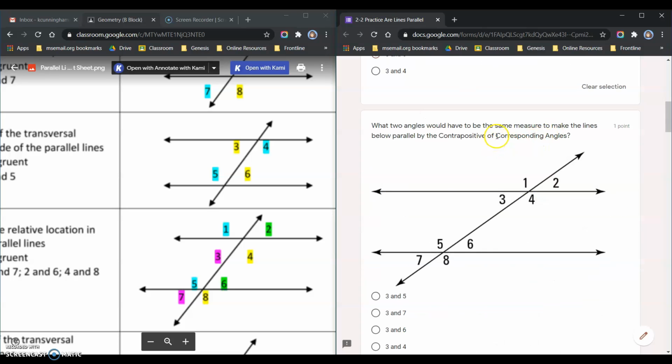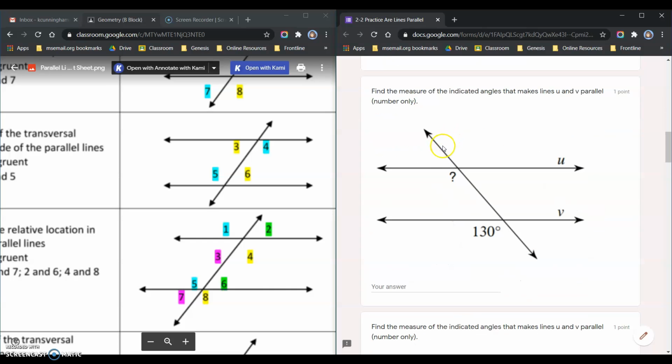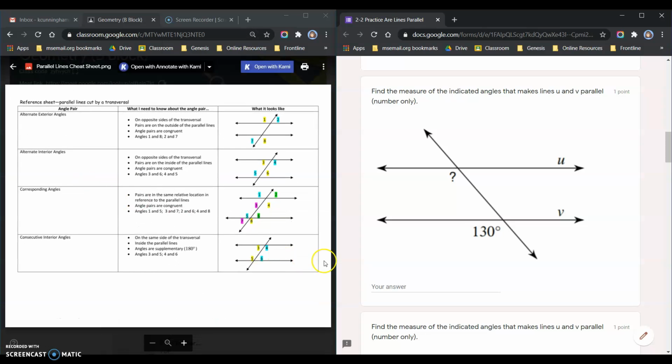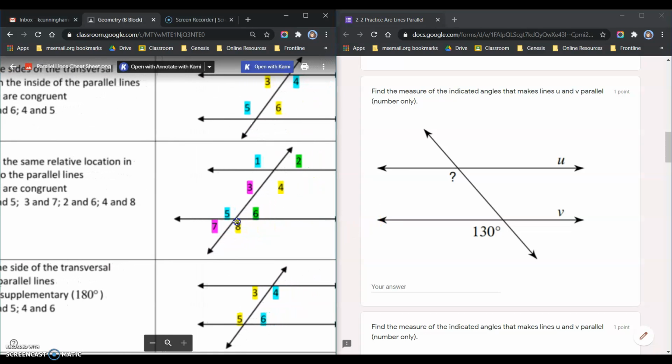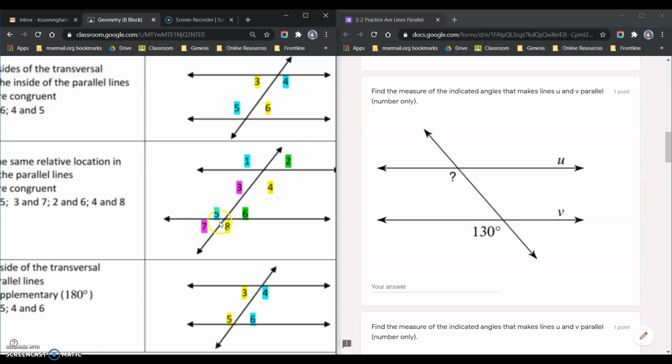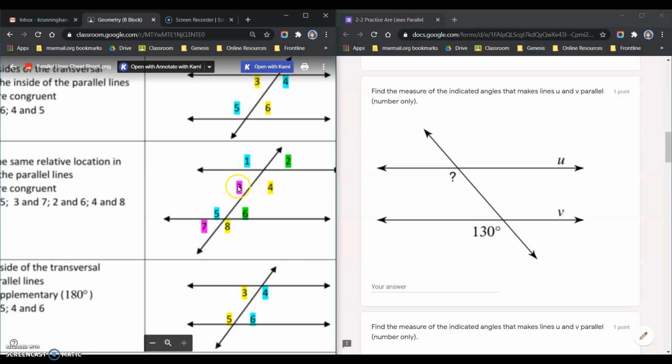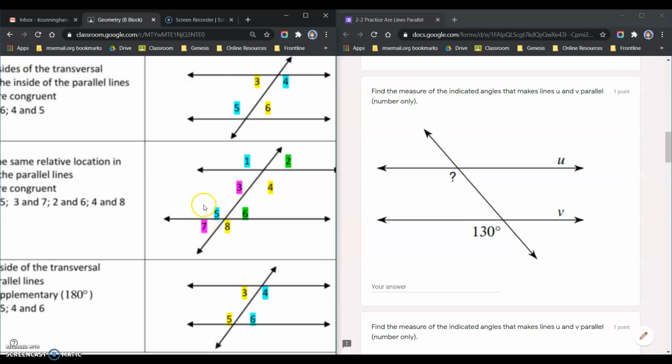You're going to do the same thing for this case. You're going to look at where corresponding is instead. So we move down to problems that look like this. You can still use this chart, but it's going to be a little bit different. You want to find the pattern first, and then it's going to allow you to determine what angles you're actually looking at. So I noticed that 130 is kind of on the bottom and the question mark's on the inside. So I know if I look over here, my 130 is in the same location as this 7, and the question mark is in the same location as this 3, and they're both similar colors.